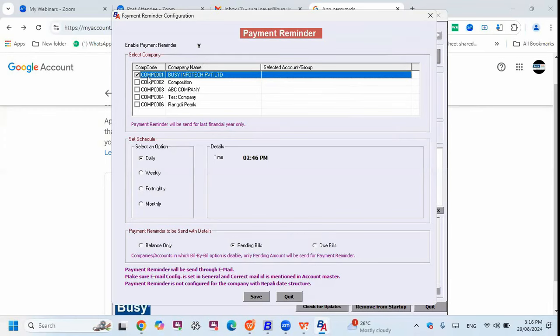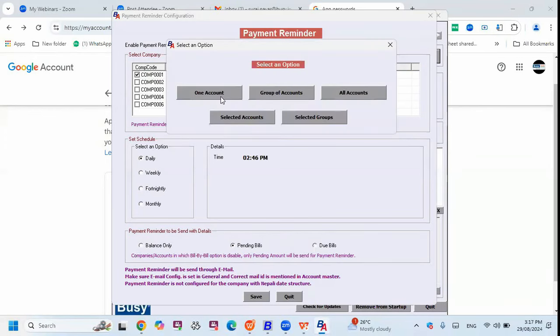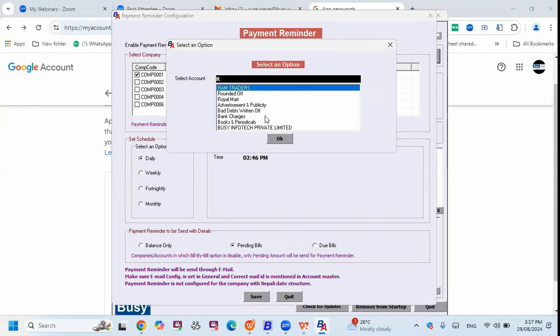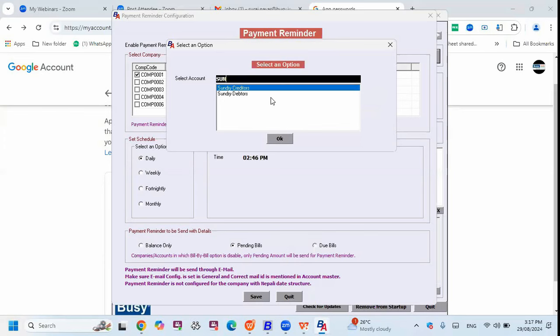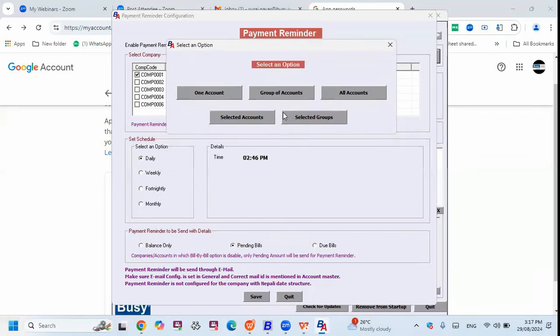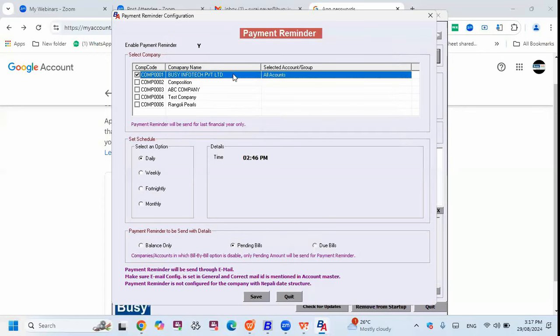Once you click on this checkbox, this window will appear. Here it is asking you to select the account. If you need only one specific account, you have an option to select it. Or if you need a group of accounts, you can select the group name, creditors or debtors or any other groups, customers or something like that. You can select the relevant group and do the settings. This is the required group selection. We also have All Accounts. If we select all accounts, it means all the accounts created in our company are selected. But here, all accounts means only creditors, debtors and their subgroups.